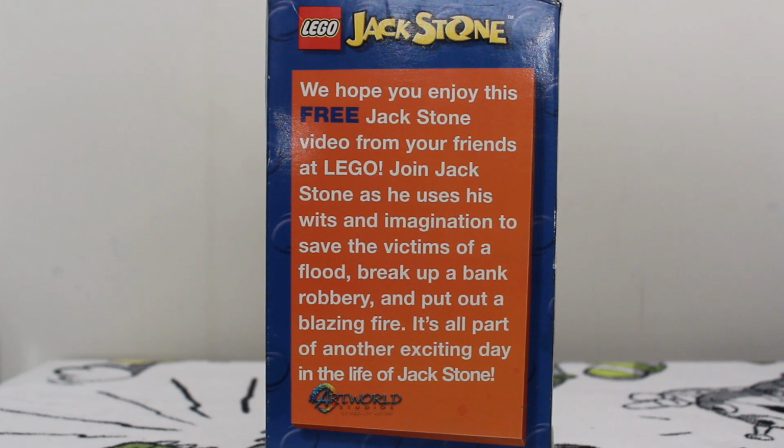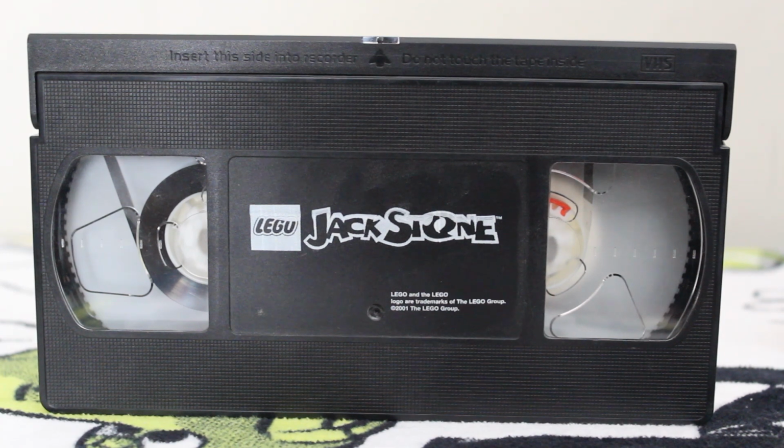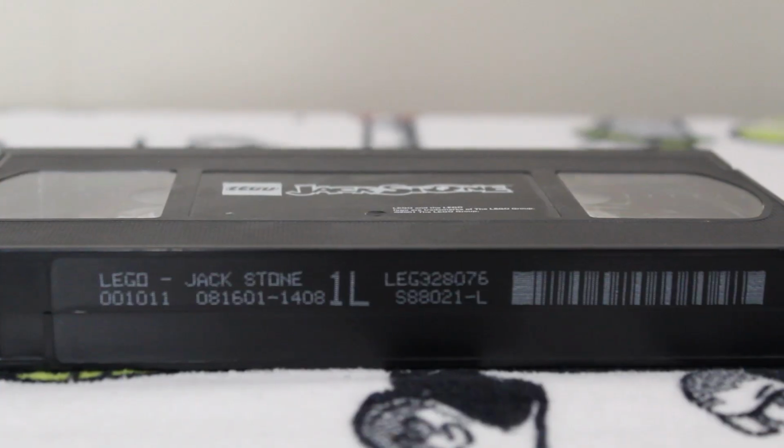Now, based on this description, it seems like maybe this was supposed to be sort of a pilot for a TV show. I am not quite sure. First, we're going to look at the tape itself, and then we'll get into the story and the video. So the tape itself is your standard black VHS tape. It has the Lego logo and the Jackstone logo, as well as the copyright information. And then the insert has the barcode, as well as some other Lego information, as well as the title of the VHS. Now for the actual story.